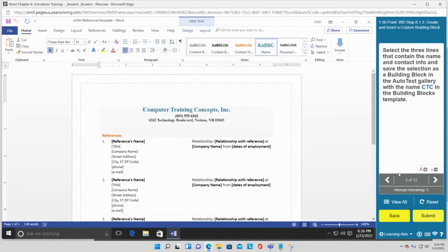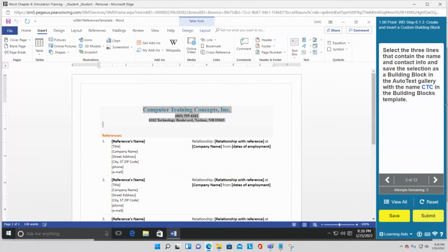Let's see. So now it's 6.13, create and insert a custom building block, right? So let's see here. Lines that contain the name and contact info and save the selection as a building block in the auto text. Okay, I think it's this. Okay. And then we want to insert this.